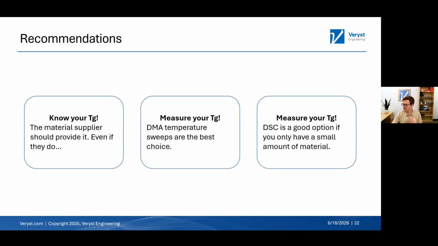Let's see, I see another question here. With increasing temperature, there are different regimes that can induce structural changes. How do you choose the elevated test temperatures that accelerate creep and not cause a material change? I mean, the real answer to that is you have to know what your TG and melting temperature are.